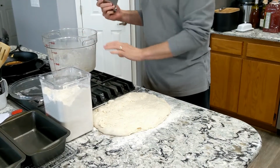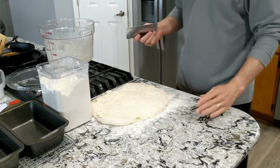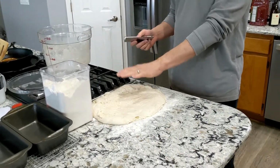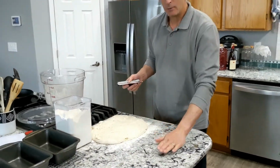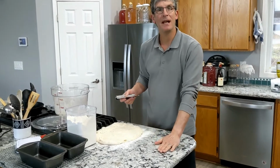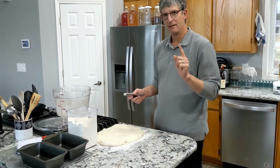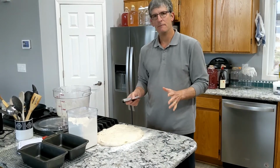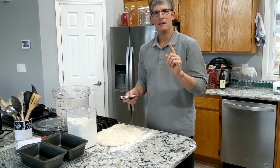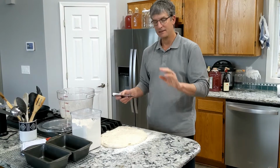Now, I want you to notice that I floured this side of the counter, but I didn't flour this side of the counter. And there's a reason for that. I'm going to make a skin on this dough, and I want the non-flour lubricated side of this counter to stay that way while I'm doing it. And of all the things that we've done, making the skin on top of the dough is going to be the trickiest one. And you're going to get frustrated with it. Just want you to relax and keep trying it.